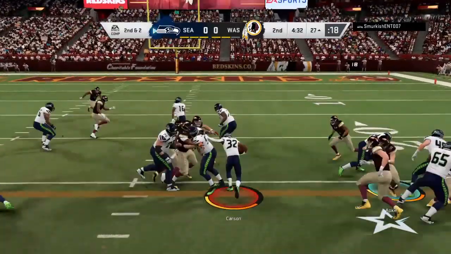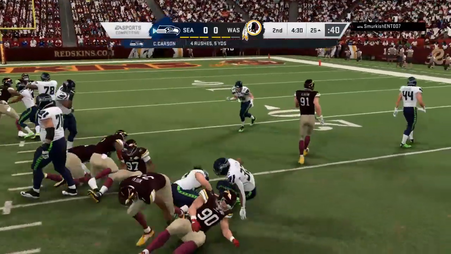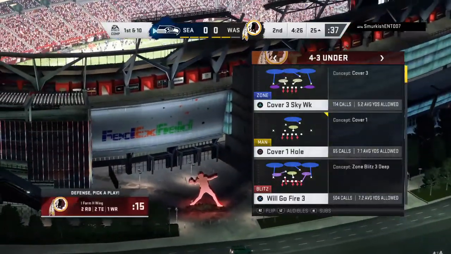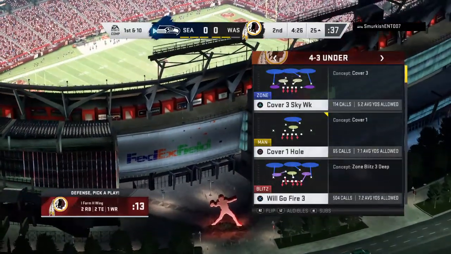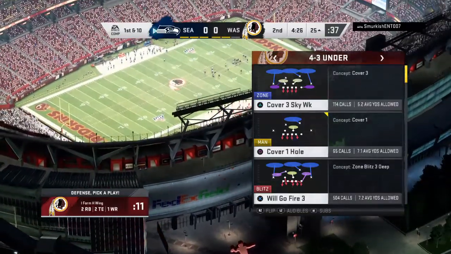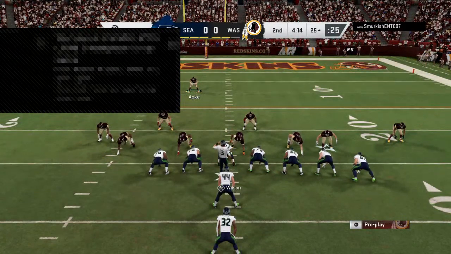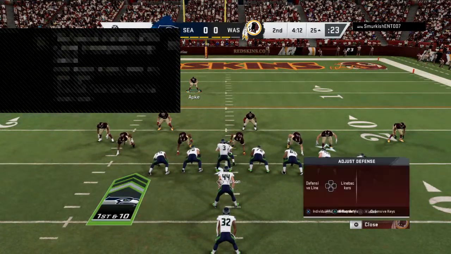On 2nd down, it's Carson, and he's able to get it down to the 25-yard line. They'll get 3 as the drive continues. It's a 1st down. I think they like this drive a little bit better there, partner. Running game helping out, picking up some of the slack. Because remember, the last drive, they went 3 and out.